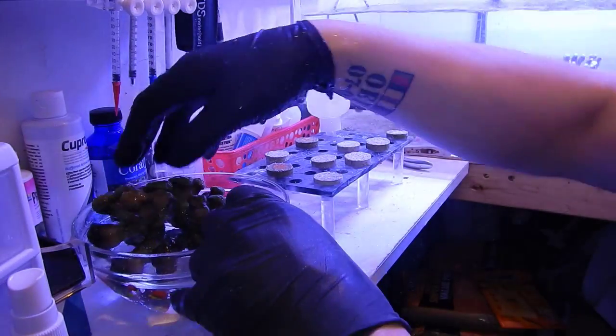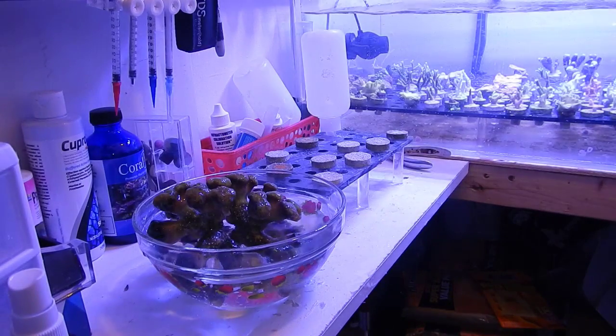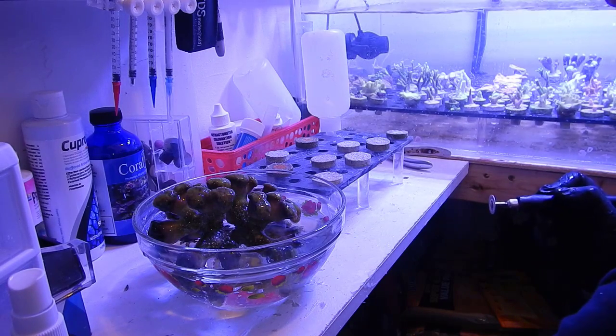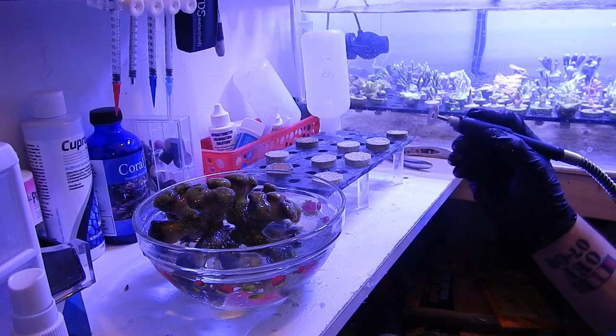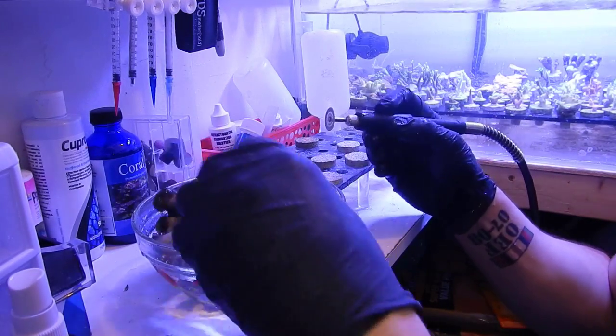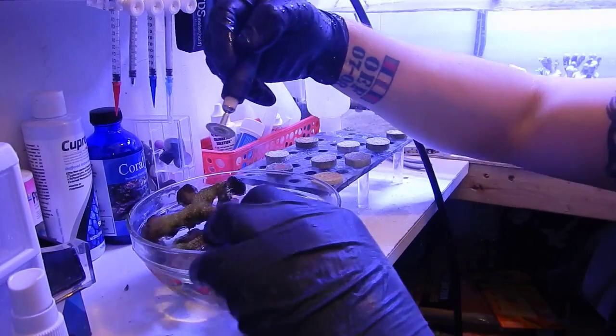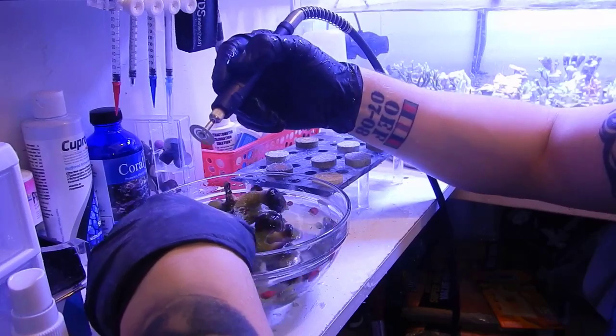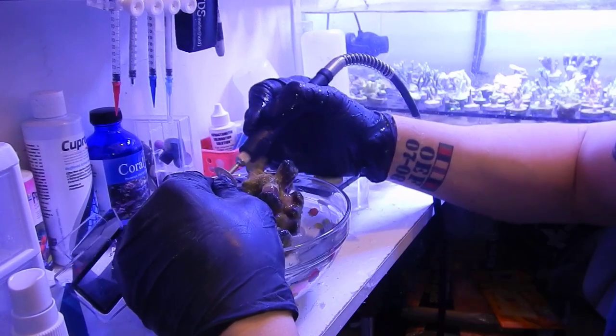I will say that cutting Euphyllia is by far the easiest coral you will ever frag. I think that's why it's so popular with hobbyists when it comes to selling, growing out, and the whole transshipping of coral, because it literally has no downtime. You don't really have to heal anything unless you nick a head and have to wait for it to repair itself. Other than that, you cut the skeletal structure, put it on a frag plug or a disc, and as soon as the glue dries, you can go ahead and sell that coral.